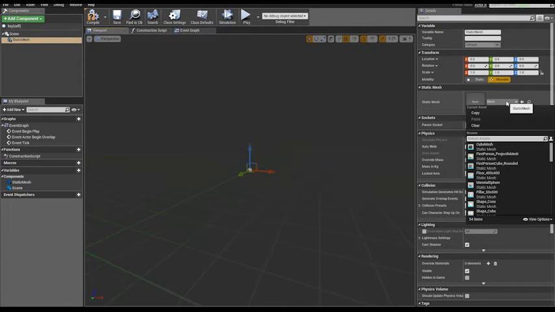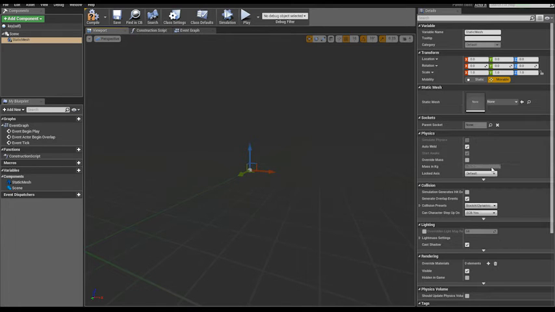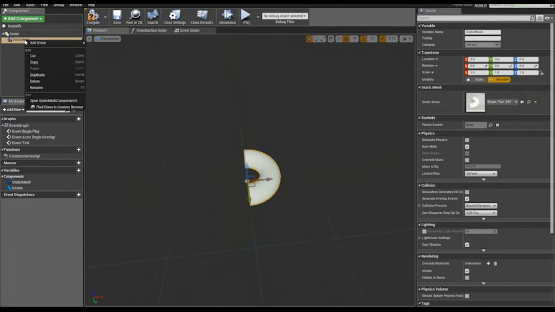Let's select it, write pipe and select shape pipe 180. Here we are. Let's rename this back 1.